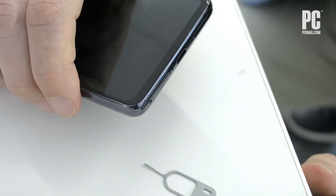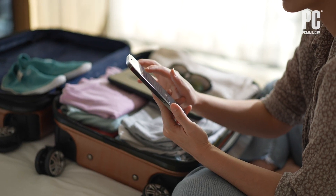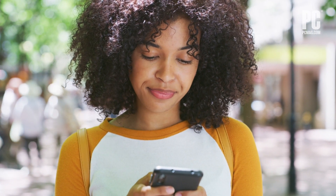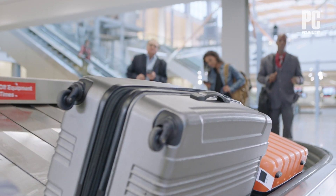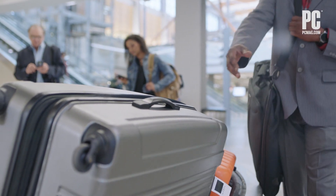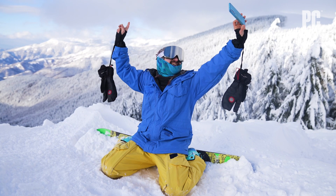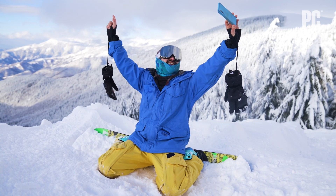The downside is you're not going to be getting any of the calls or texts on your home number that you would with your home SIM card in your phone. If this feels too inconvenient for you, just pay for your carrier's day pass. Staying connected while you're traveling abroad is a lot easier than it used to be. Your phone probably works in your destination country. For a little bit of money, you can almost certainly get a day pass or a service plan that allows you to have service on your existing number. If you're a little more frugal and more adventurous, you can buy a local SIM card, which will give you lower data rates and will work in your phone. So you don't need to worry about staying connected — have a great trip.